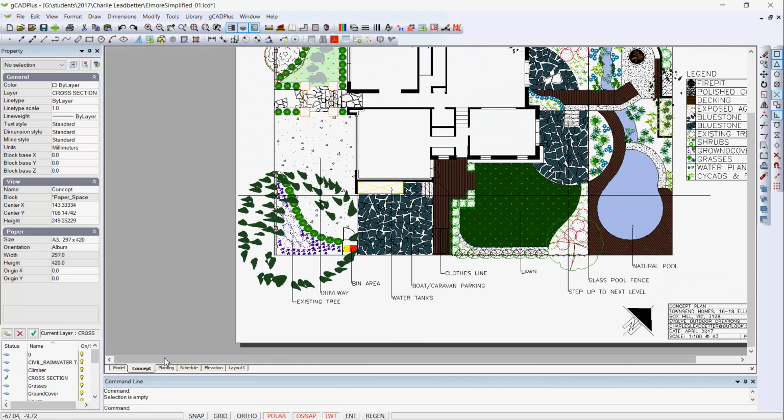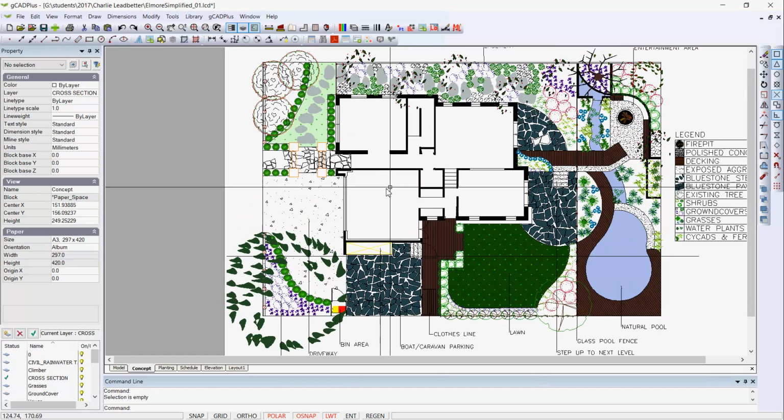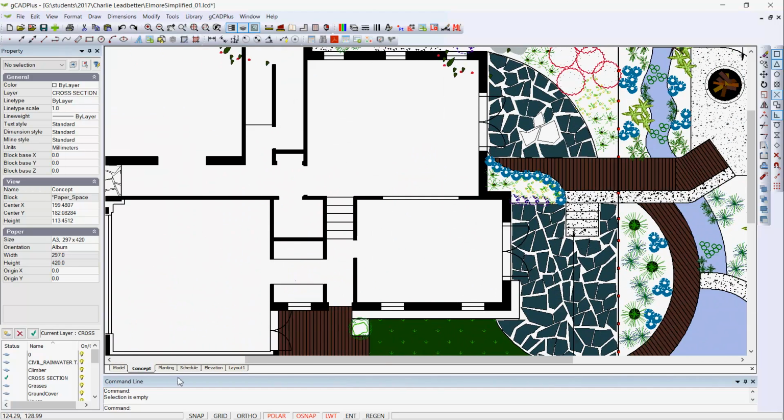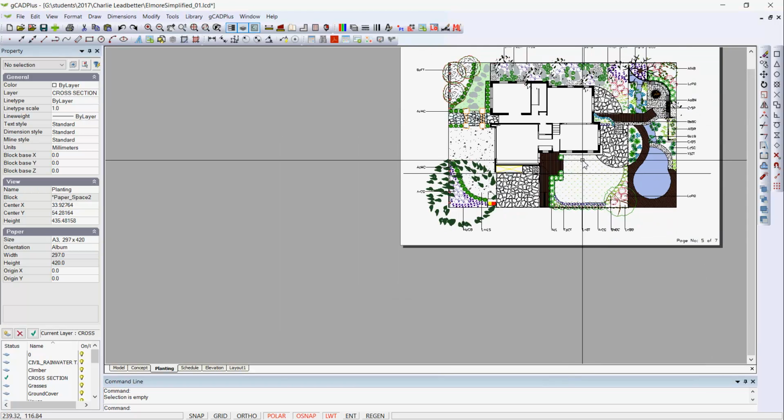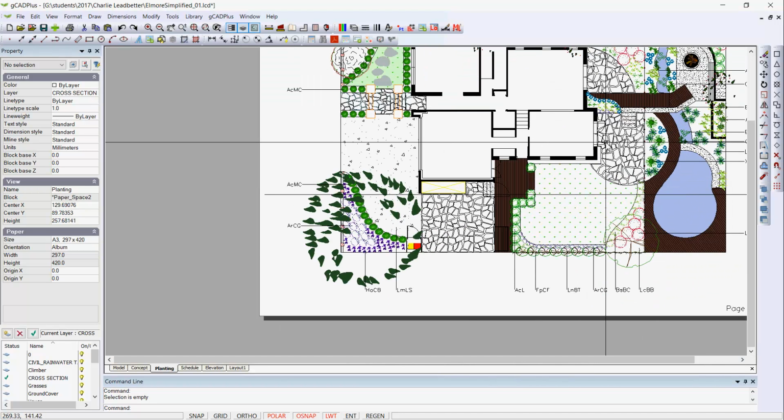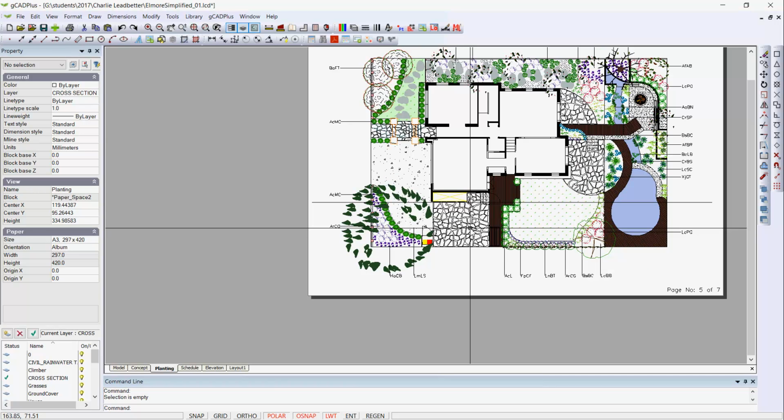And when I go back to both the concept drawing, and there it is over there, and in the planting drawing, the changes, that's interesting. And I need to investigate that even more, because that little change I made has achieved what I want through here, and I'm pleased about that, but I'd have to admit that was accidental.